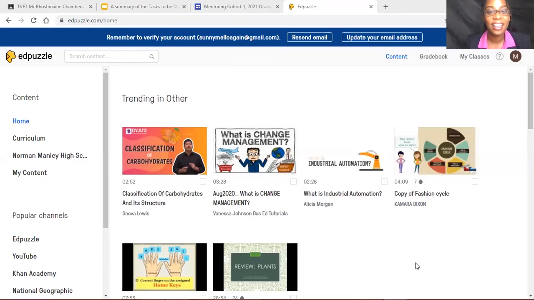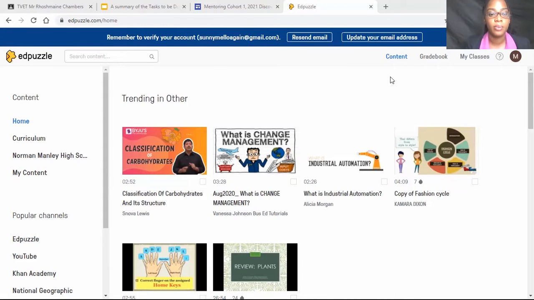Okay, so here we are. The first thing we will have to do, of course, is to sign in and make an account with EDPUZZLE. And this is simple enough. You just type EDPUZZLE into your search bar and it will come up and it will ask you to make an account. So I signed up with my personal Google and it has asked me, of course, to verify using my email address.